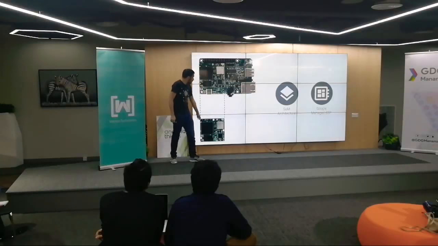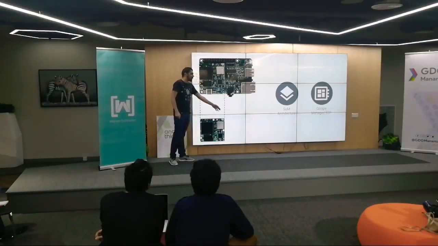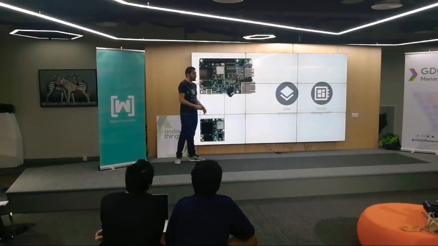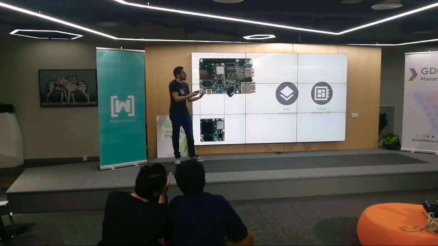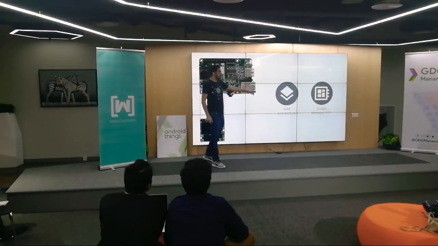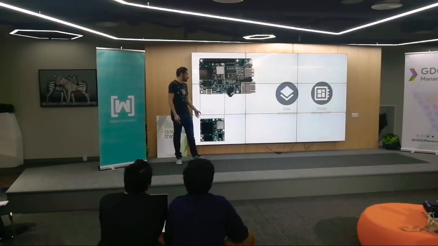So the idea is you would put this on a developer board or a breakout board and develop on it, and once you're ready to go to production, you could simply change this to another thing. Let's say you're developing on the NXP chip we have here, and then you decide down the line, okay, I need a high resolution screen, I need more features, I need something more powerful. You can switch from this to another chip without changing your code, because Google manages something called BSPs, board support packages, which do the translation between your app and the hardware, so you don't have to deal with them. So if you need to upgrade or downgrade the hardware down the line, it doesn't matter. Google manages the BSP, you just write the code.